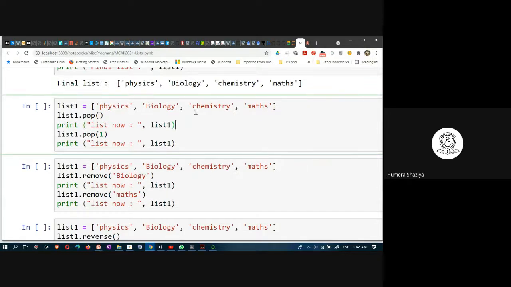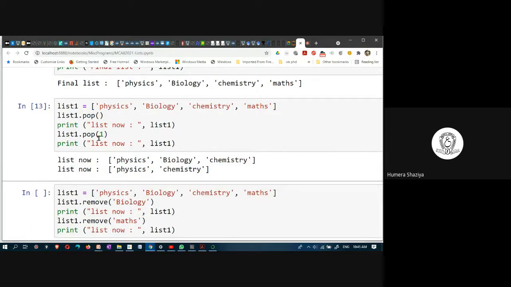This one is pop. Pop will return the last element. And list1 dot pop means it has removed the last element, which is math. List now is having only 3 elements.